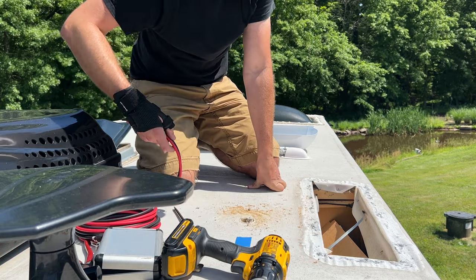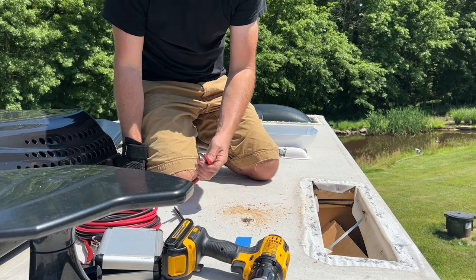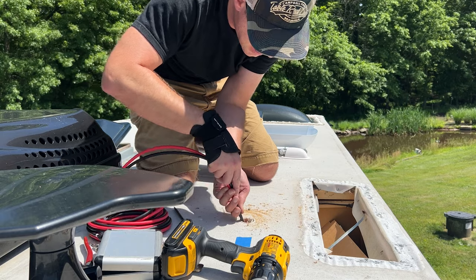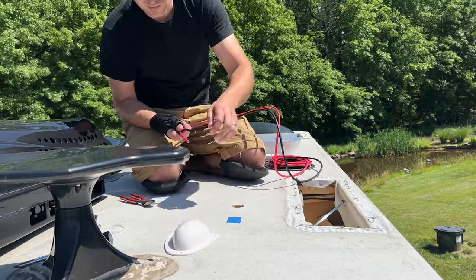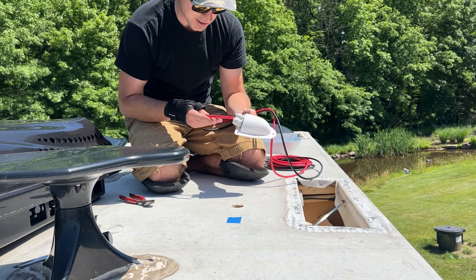Before we get the vacuum out to clean this up, just run your cables through and make sure both of them fit through the hole all the way. Okay, looks like we're clearing it good. And don't forget to feed it through here first.